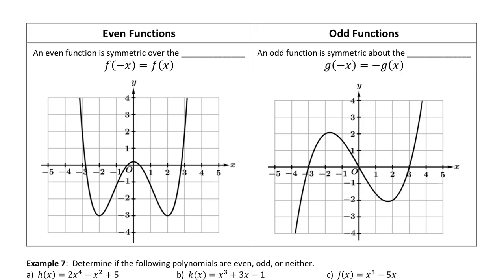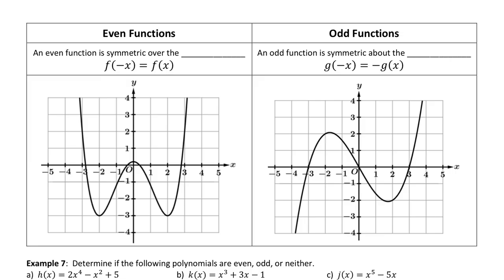Okay, the last topic from 1.5 that we needed to go over is determining whether functions are even or odd functions. And I'm not talking about even or odd functions like numbers. Clearly we know what even and odd numbers are. Even numbers are divisible by 2 and odd numbers are not. But even and odd functions have a different property.